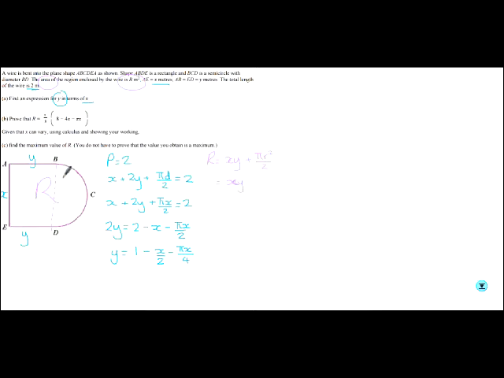I'll deal with the second bit first. So the radius is this length here, which is half x. And that's actually being squared, so what we've got there is x over 2 times x over 2, which is x squared over 4. But that is being multiplied by pi, so I've got pi x squared over 4, and that's being divided by 2, which is the same as timesing by a half. So what I actually have there is pi x squared over 8. Now this over 8 is making me happy because that's the over 8 in this question. So it's looking good.